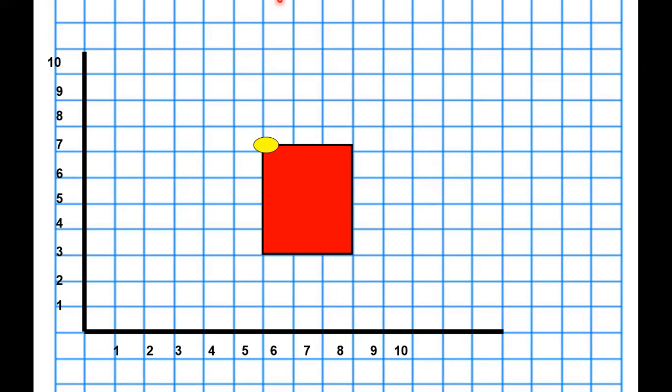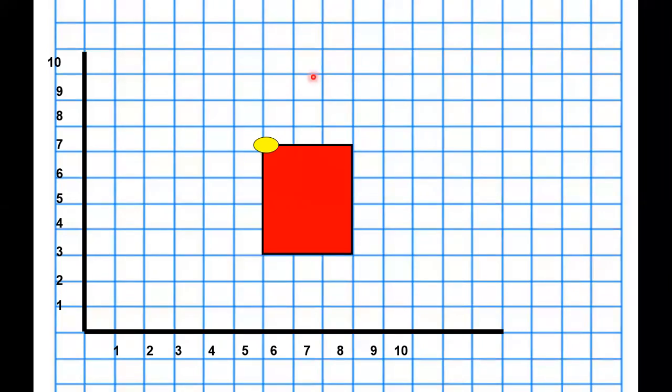Originally, you should know how to write the coordinate points. So it was 8, 7. Okay, and this is 8, 3. And this is 6, 3. And this is 6, 7. So once it moves, it will change now the coordinate points of its corners. Okay, so that you can see, we will see now.